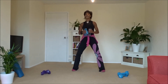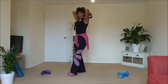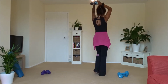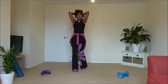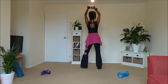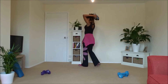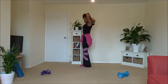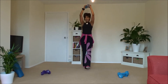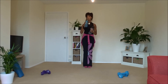Well done everyone. Last bit now — we're going to take it up to the top, down and up. You really need to make sure your water bottle weights are on. Keep those elbows in nice and tight. Squeeze the back of the arms as you lift it up — walk around if you want to. Going down, down, and squeeze — down, down, and squeeze. Exhale up, inhale down. Two more, last one — and relax, well done! Have a little drink.